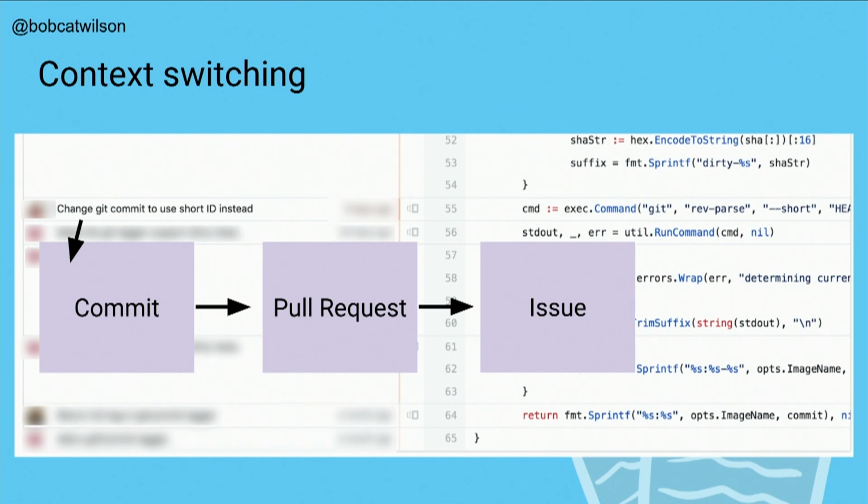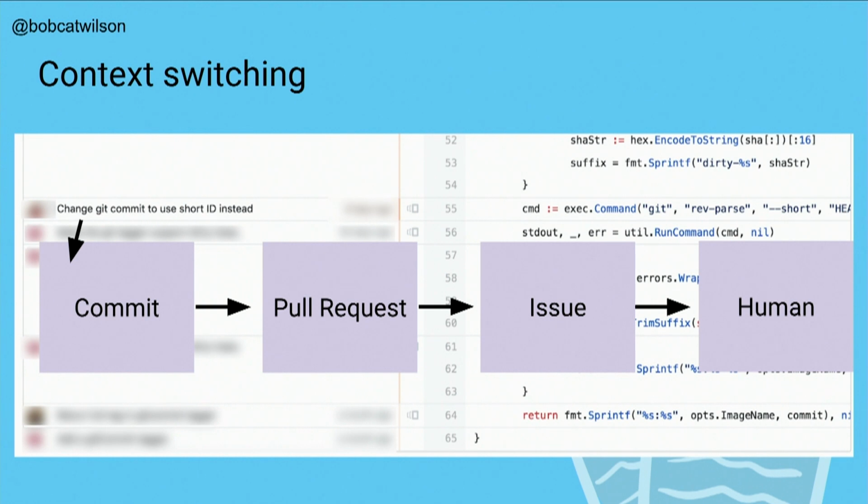So we do find the information that we're looking for. But we had to context switch several times to get there. And if we can't find what we're looking for, our last chance is to go and find the person who made the change and ask them. And we have to hope that they actually want to reply to us, and that they're in the same time zone, and that they even remember why they made that change.